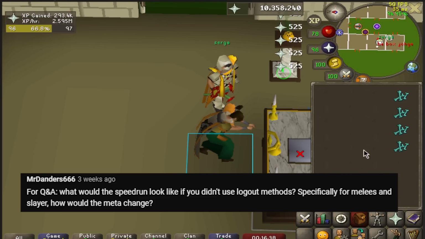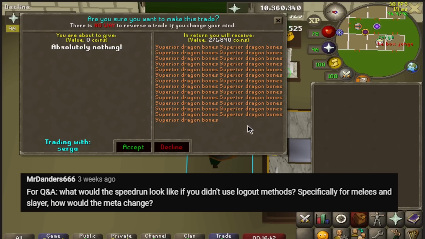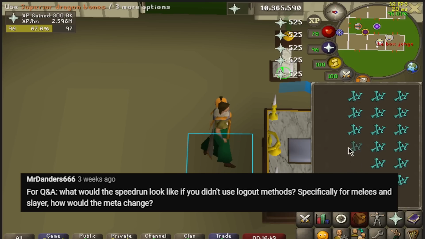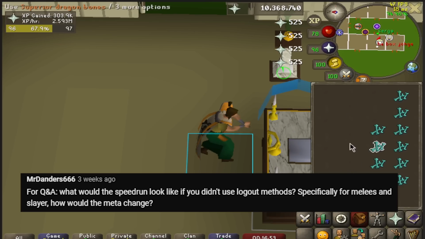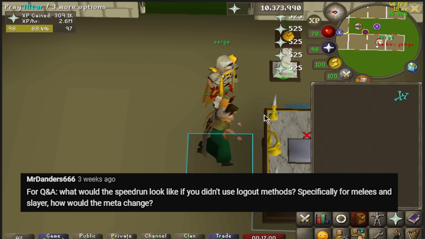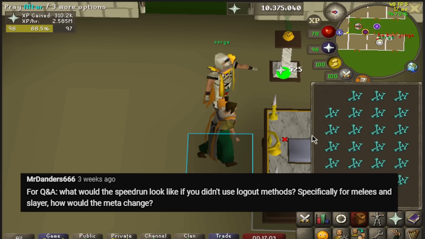It's unlikely that I would finish attack, strength and defense before hitting 99 Slayer. So I would probably do Dragon Claws at Zebek for finishing defense or whatever attack. It would be a lot more fun though, but I don't think it's gonna be that different. Basically just me hiring a lot of runners for the spec.